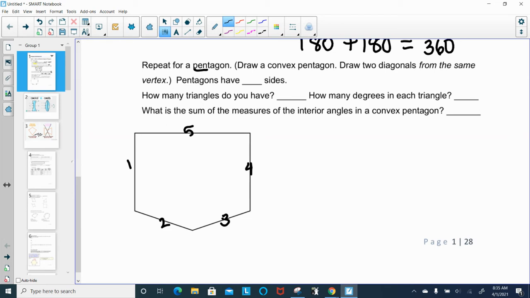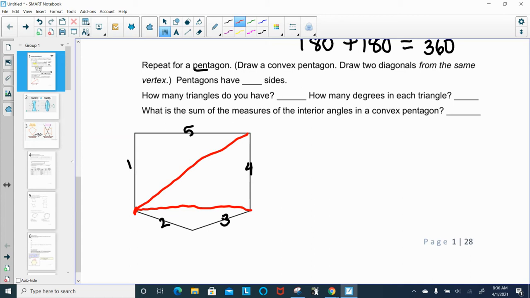So we're going to draw 2 diagonals, but we're going to start from the same vertex. Remember, the vertex is the corner. So we're going to start from the same corner. So I'm just going to pick a corner. You can pick a different corner, but I'm going to pick this corner right here. There's not any reason why I picked that. I just picked it. Now I'm going to draw. Can I draw from this corner to this corner? I could, but I would just be tracing a side. So how about the next corner? Could I draw from here to here? Well, that worked. That kind of split it up. And then how about to another corner?